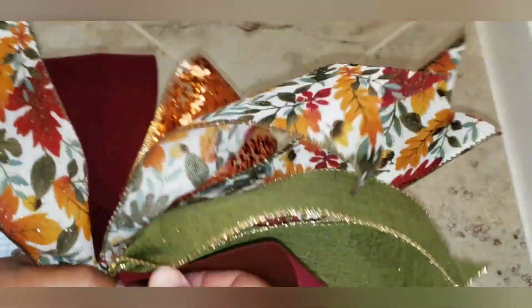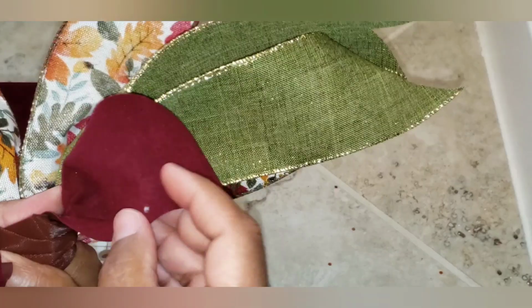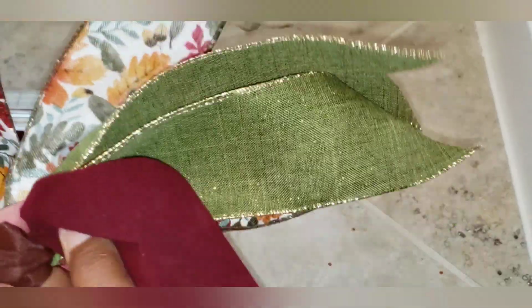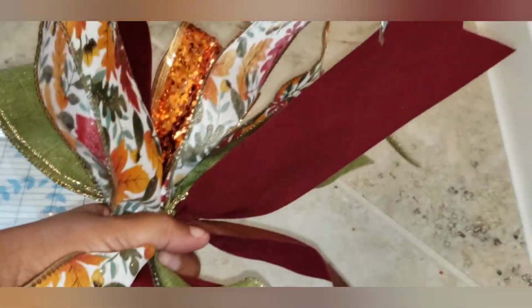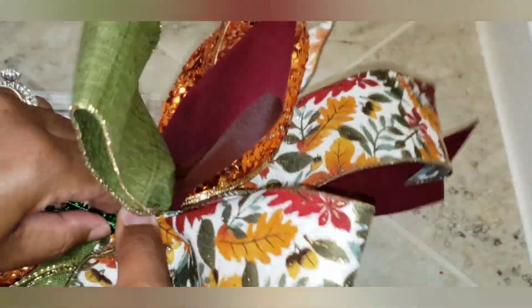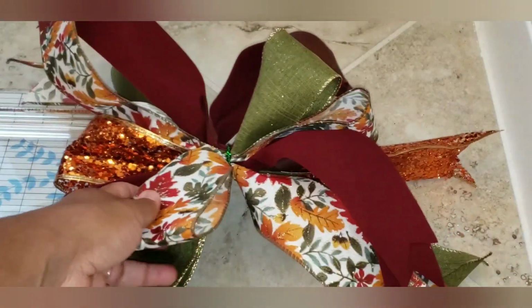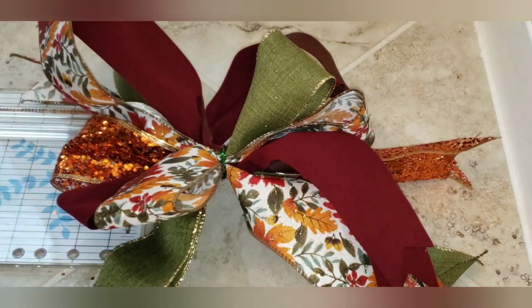So you guys can see that there, and I think I'm going to point that out in just a second here after I flip the ribbon piece over for the velvet ribbon, which was really giving me a hard time. But you guys can see the tails are, well, I'm going to tie it together with the chenille stem, but you can see the loops are at the top on one side, and then on the other half the tails are at the top, and then same thing. So you guys can see that there. Some of the tails are facing up, some tails are facing downward.